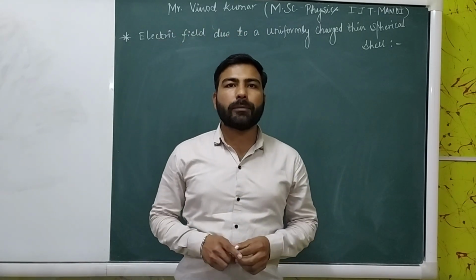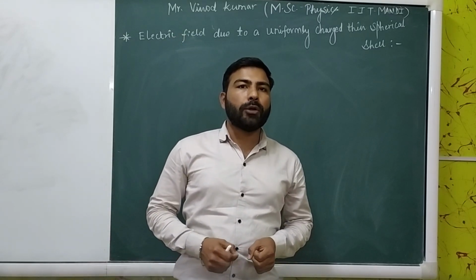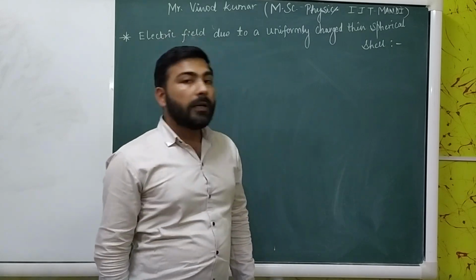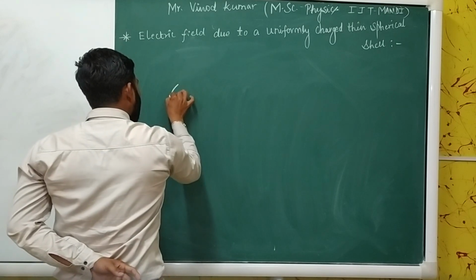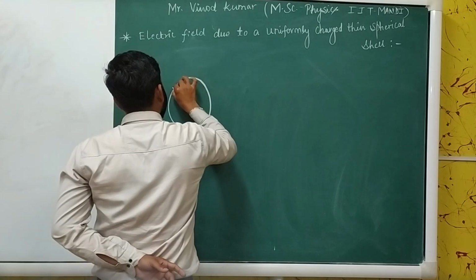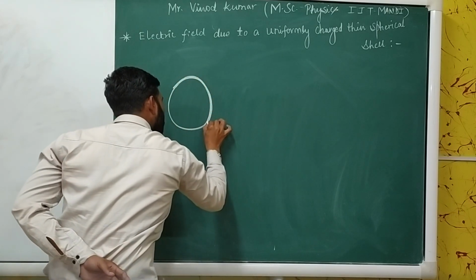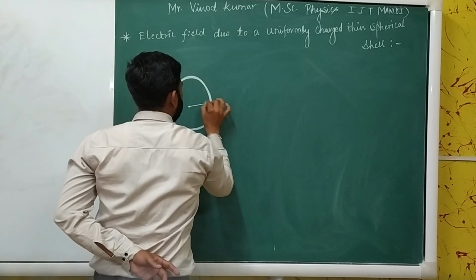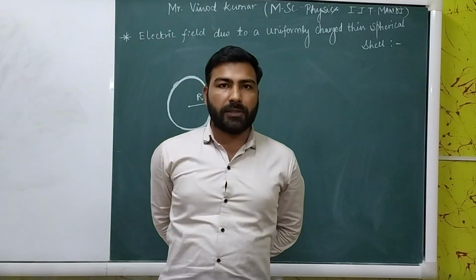So, my name is Vinod Kumar and in today's lecture we are going to study the electric field due to a uniformly charged thin spherical cell. Okay, so let us assume that there is a thin spherical cell of radius capital R, and let us suppose that it is uniformly charged.